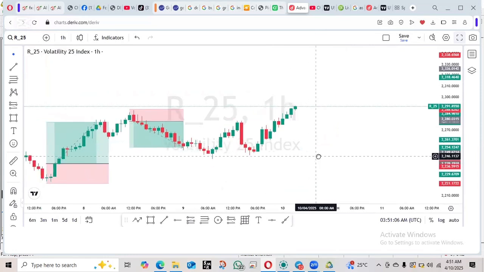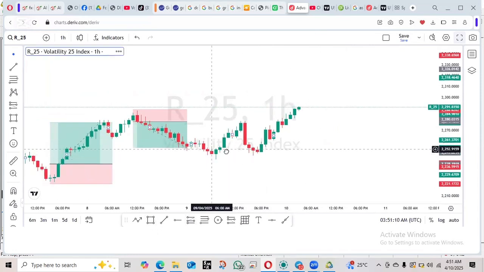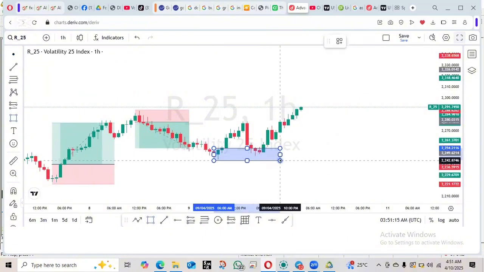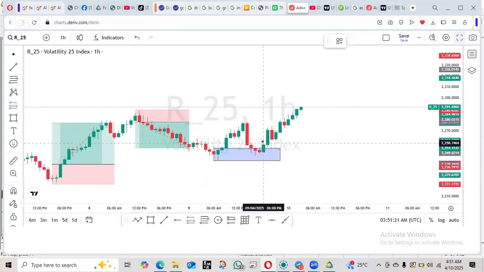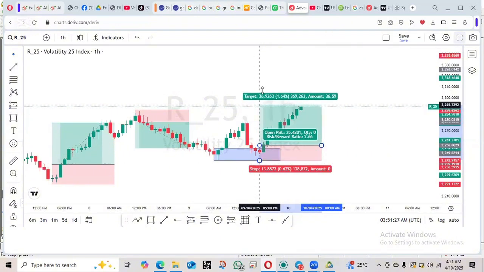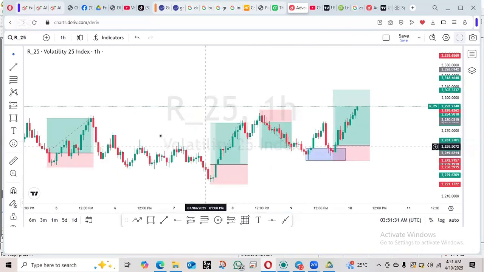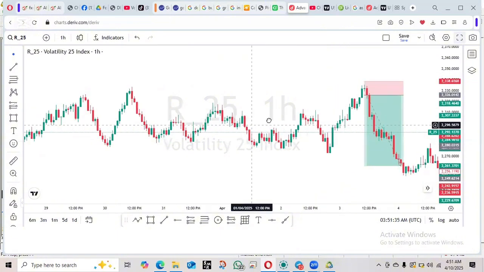Now look at this also. We have this indecision candle here. So price came to this area here. You can see this is a kind of support level here, and then it was coming down. The indecision candle appeared, then it got followed by a strong bullish candle. So you buy and you can see price is still going up. So this is it. This is how to use it. Very, very simple.